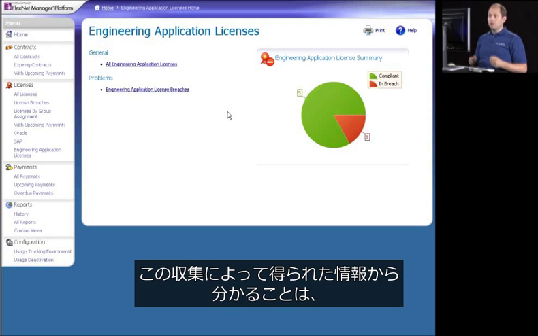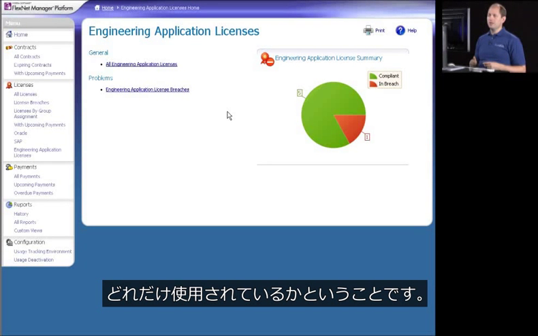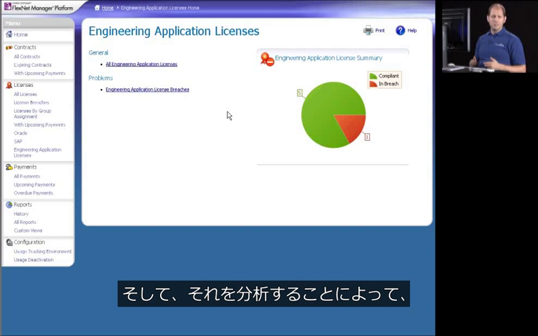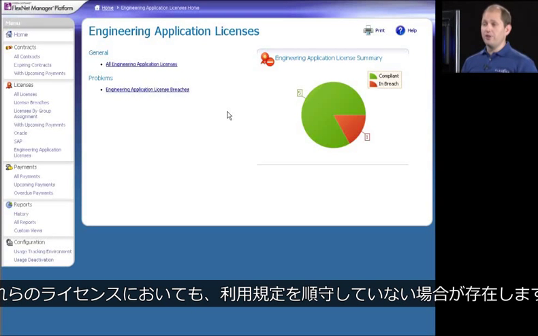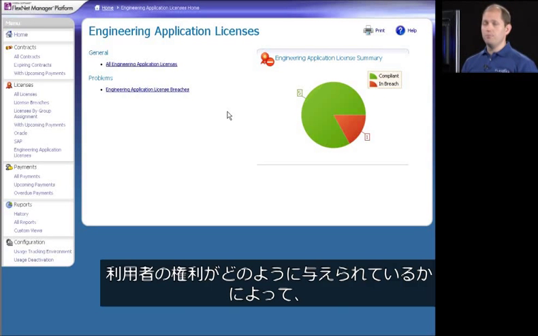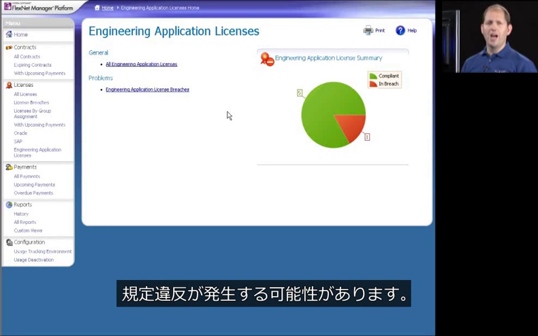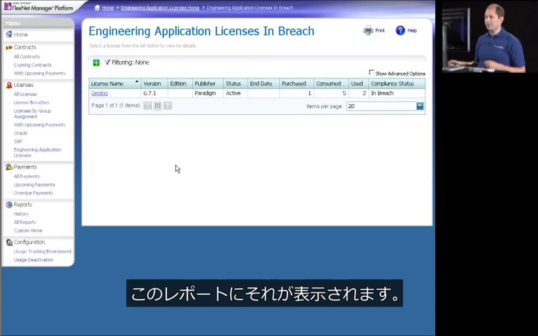And what we bring in to the platform from that information is an understanding of what the maximum level of licenses used over any period of time is and where the organization has a chance to save money, to identify that in these reports. And of course, there is a possibility for organizations to be in breach in this area as well, even though most of the time their licenses are locked down by the concurrent usage. There could still be an occasion for breach depending on how the vendor grants the use of the licenses. And so if that happens, we can also highlight any breaches here in this report.